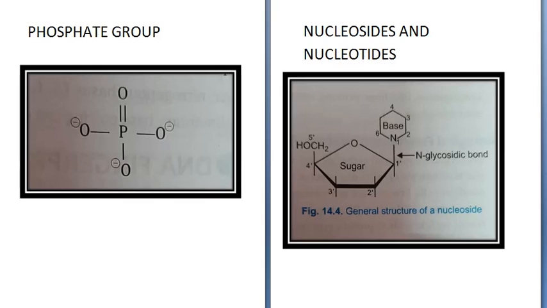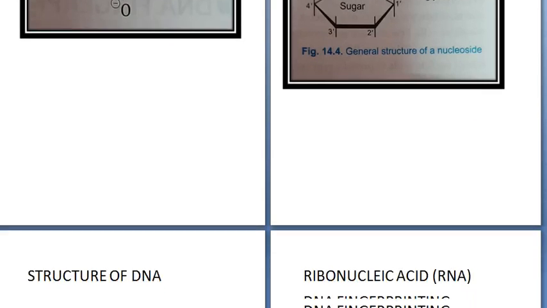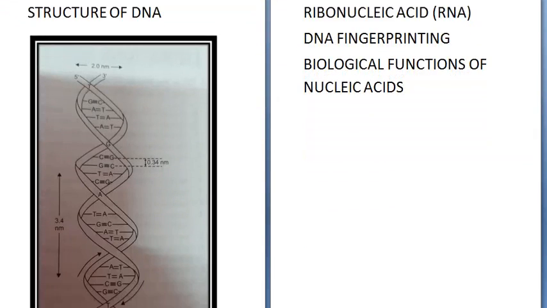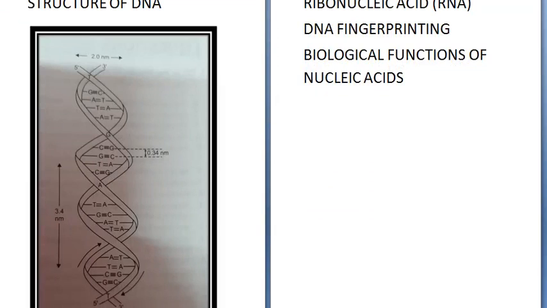Now we come to the structure of DNA. Now DNA, deoxyribonucleic acid, has a double helical structure, and the structure was given by Watson and Crick in the year 1953. Now this structure you have to study, not the chemical structure. Now they proposed that DNA polymer forms a duplex structure consisting of two strands of polynucleotide chains which are coiled around each other in the form of a double helix.